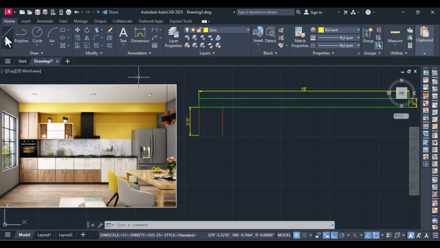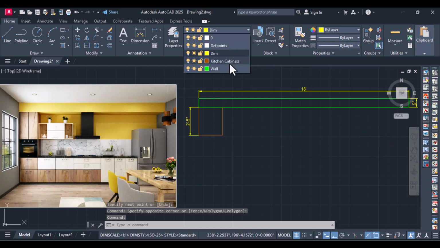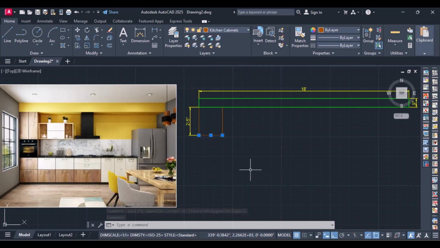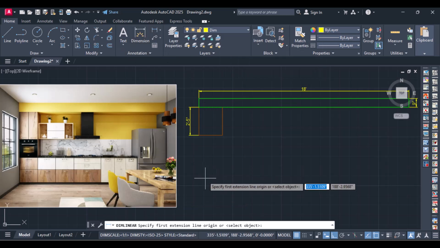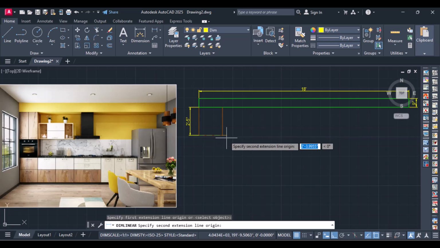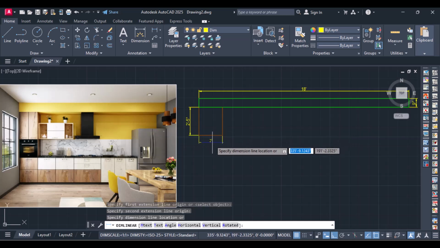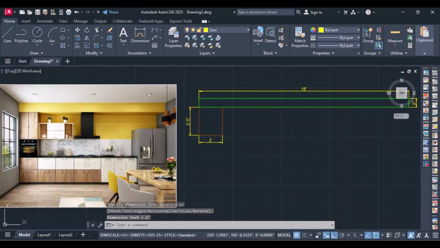So we can draw one line from here to here, hit enter. Remember that line has to be in the kitchen cabinet. So ensure that your line is selected and you change it to kitchen cabinets. So it comes brown in color, and then back to dimension, annotate and click here and click here, and it is 2 feet. So we designed this cabinet or this storage area.